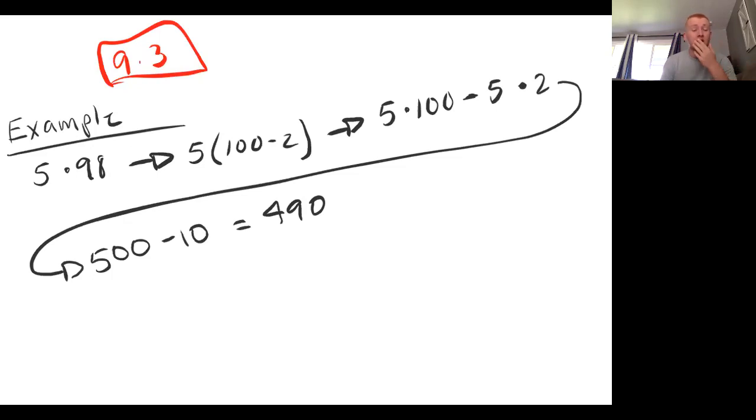And I guess we'll just jump right on into it. So the distributive property is something that we can do to help make our calculations easier. And the way that we do that is that we look at the problem, and the problem that we have is 5 times 98. To do 5 times 98 is not an easy problem. So to make it easier, we're going to expand it out, or distribute out the numbers.